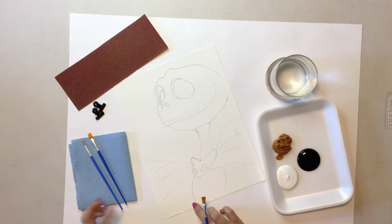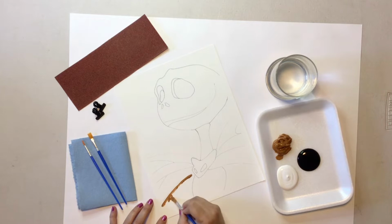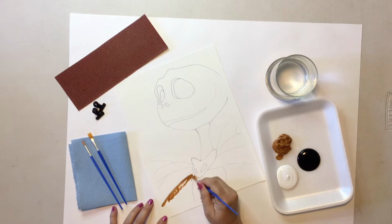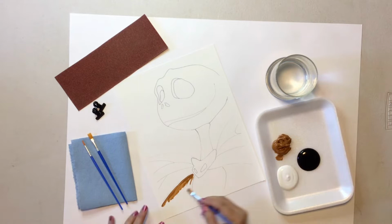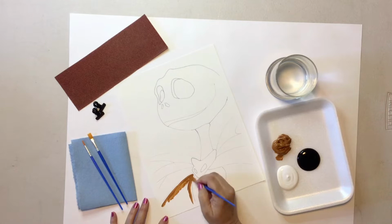I'm gonna paint on either side of that line, and I'm gonna start to just press some color in. I'm not going to paint up to the line. I'm going to leave a little bit of space before the line so I still know where those lines are in the suit, so I still have some separation. I don't want to cover up the lines. I'm just going to paint close to them so I still have some separation.